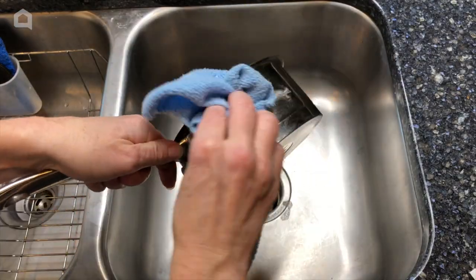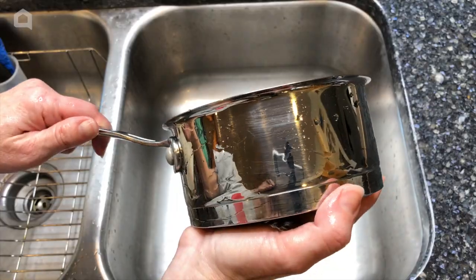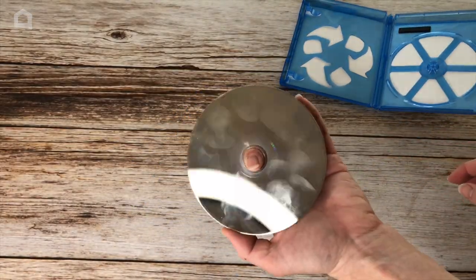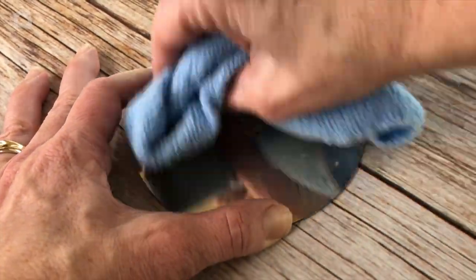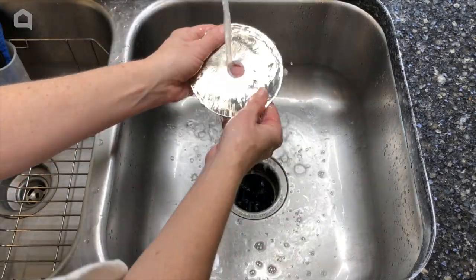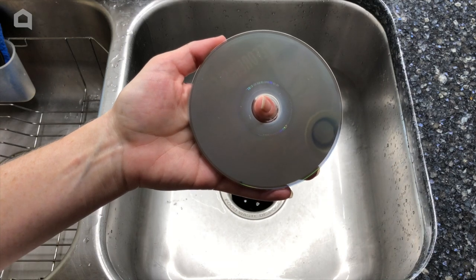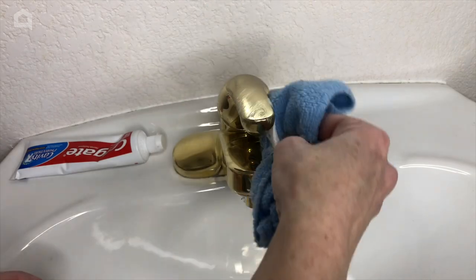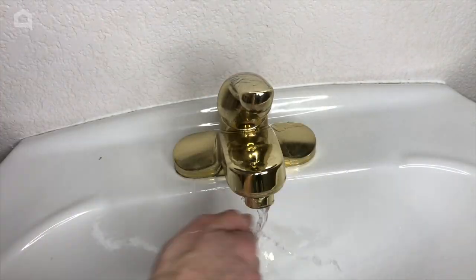Place some regular toothpaste on a microfiber cloth and buff the stainless. Rinse off the toothpaste and watch it shine. Place some regular toothpaste on a microfiber cloth and buff the CD or DVD. Rinse the CD or DVD under the faucet and then use a cotton cloth to lightly dry them. Place some regular toothpaste on a microfiber cloth and buff at your faucets. Rinse the faucet off and it will shine.